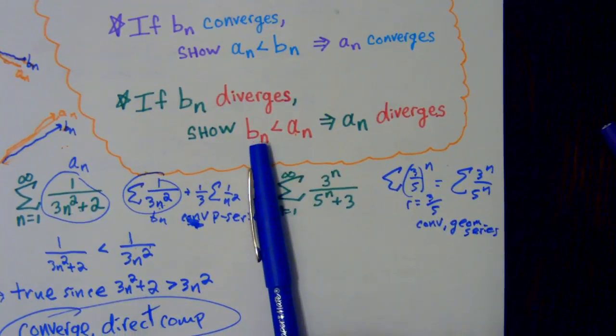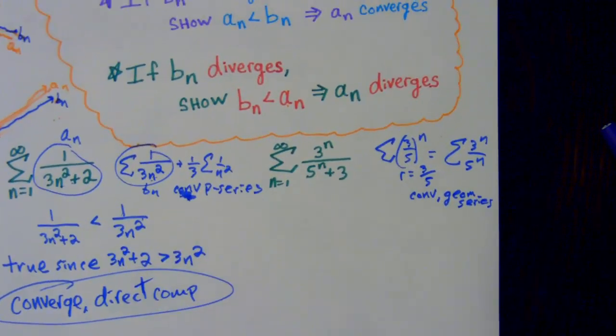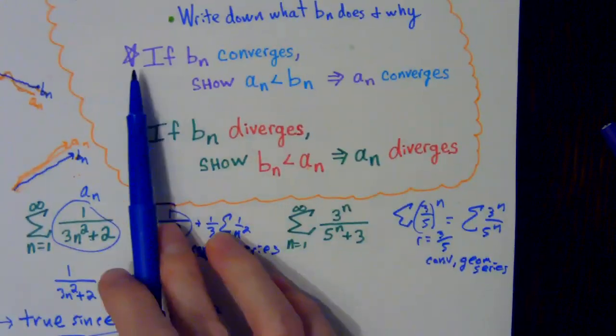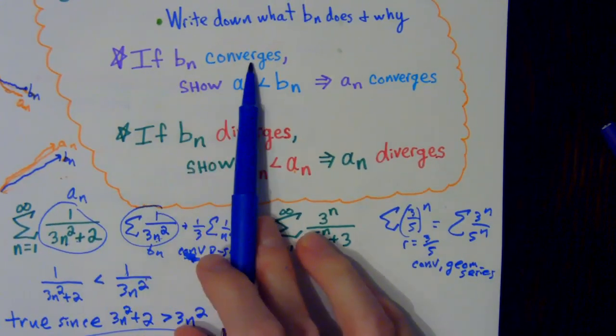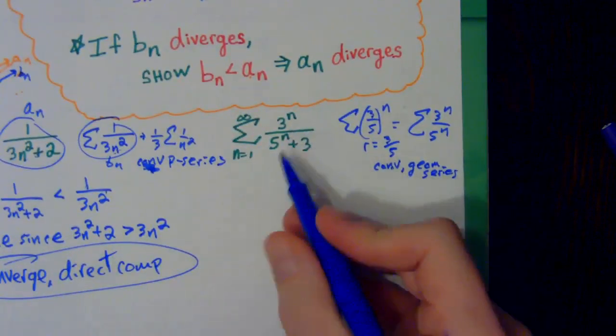You would show that the comparison one is less than the original one. The proof works out just the same right there. You just look at the fractions that you've got going on. Now, since this converges, I'm still on this purple star. If that comparison series converges, I need to show again that the original one is smaller. So there's my A sub n.